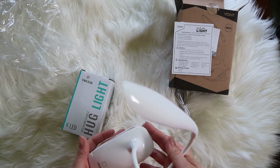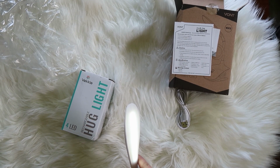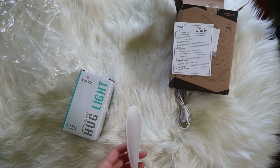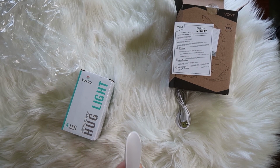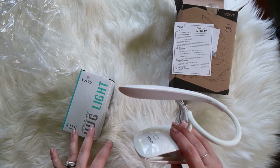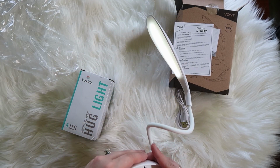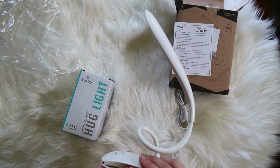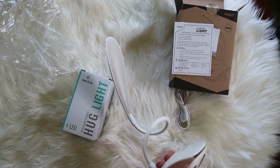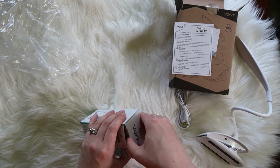Oh, I like that. Alright, so I have it clipped onto my table. I can't really show you that right now, but yeah. So tonight when it's dark outside, I'm going to charge this, and then I'll move the camera so we can clip it onto something and see how well it stays. But could you imagine using this on your end table when you're sitting on the couch at nighttime? That would be perfect. Oh, I'm excited about this one. Oh, that's neat. Alright, and then we have this one.